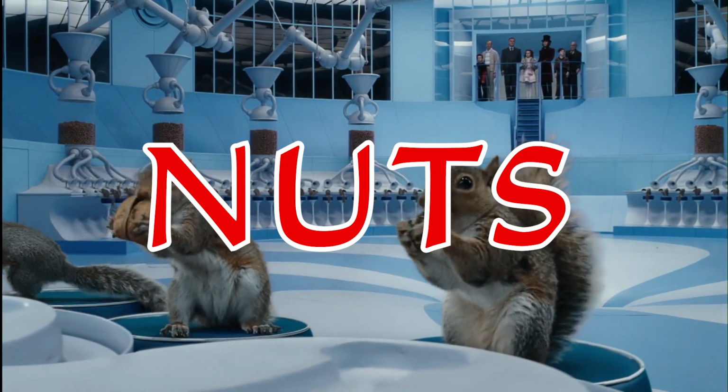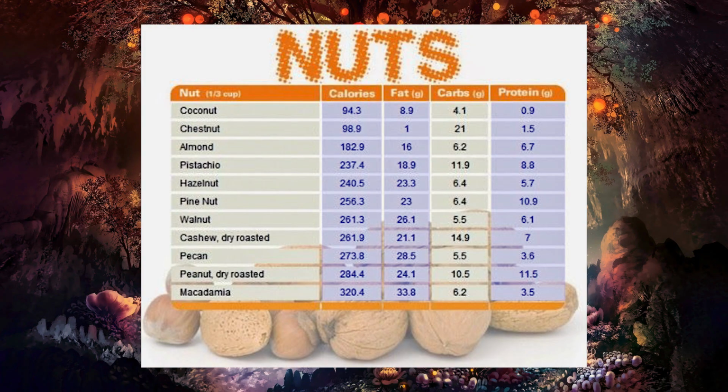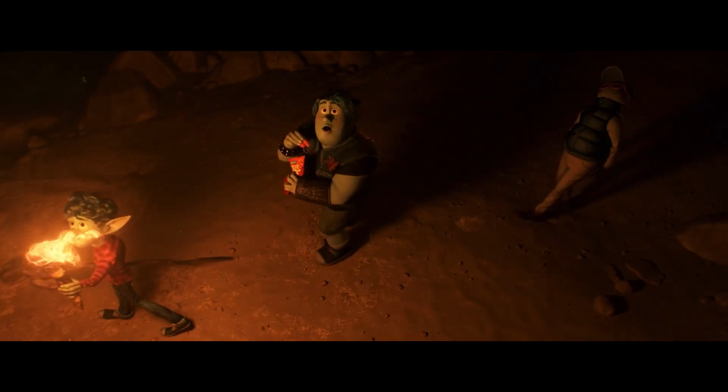Finally, nuts, often overlooked but crucial. In both fantasy and reality, nuts have been a reliable source of energy, high in calories, proteins, and fats. They're the perfect travel snack, whether it's almonds or walnuts or some fantastical nut from a mystical tree. They provide that much-needed energy boost for your journey.